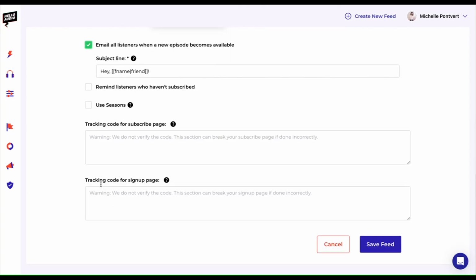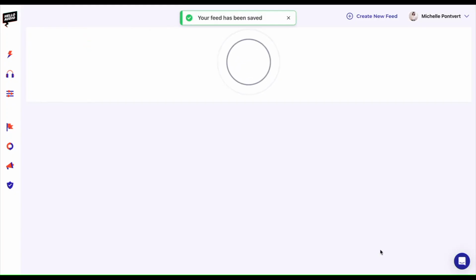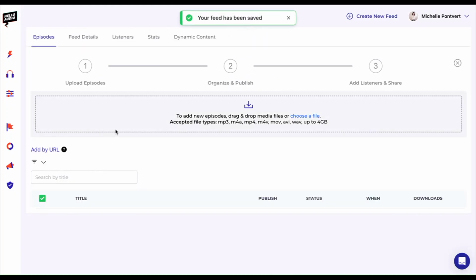So to do that, we can actually add in both videos and audios. You'll see that there's MP3, M4A, MP4, like all these different options for files you can use. And I love this because I often end up recording my presentations and things in Loom, and I can just dump a Loom video straight into Hello Audio and it processes it for me. So you see here that I don't have it published yet. It starts as unpublished, and then I have the date that I uploaded it. You'll also see it has the kind of ugly title from my video.